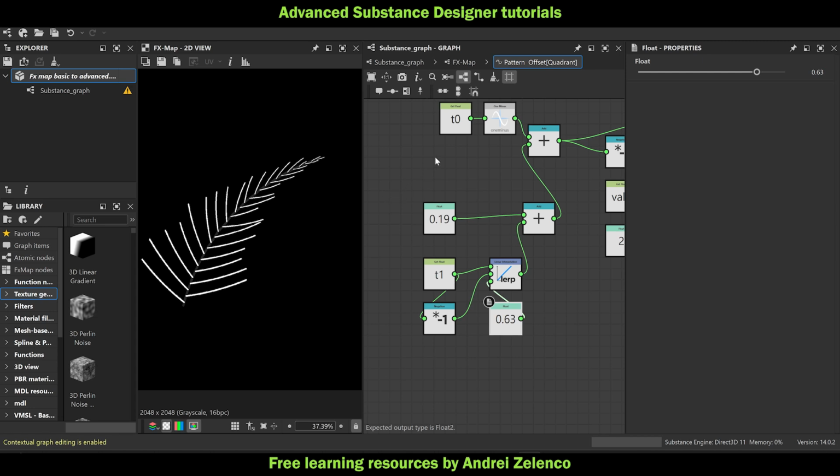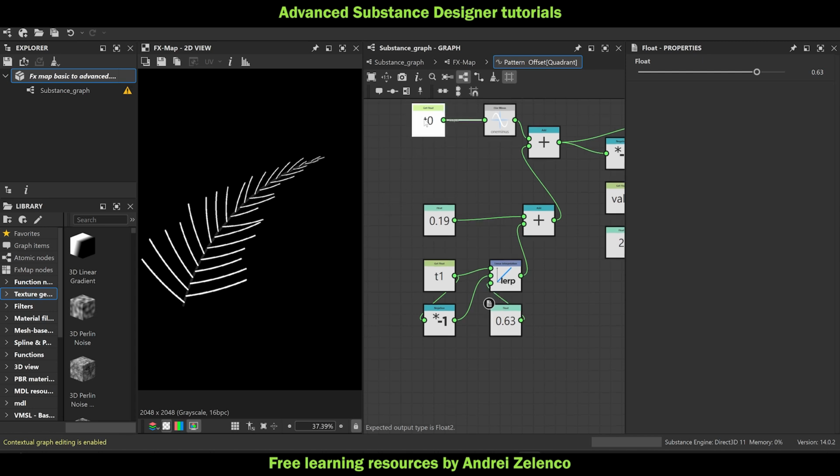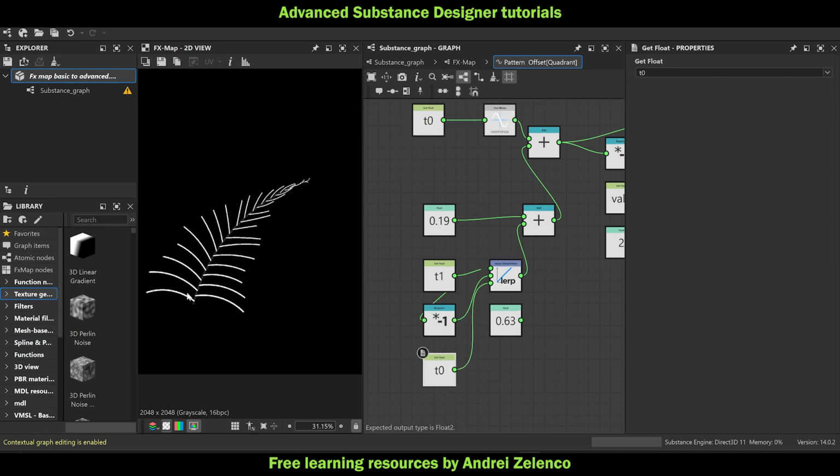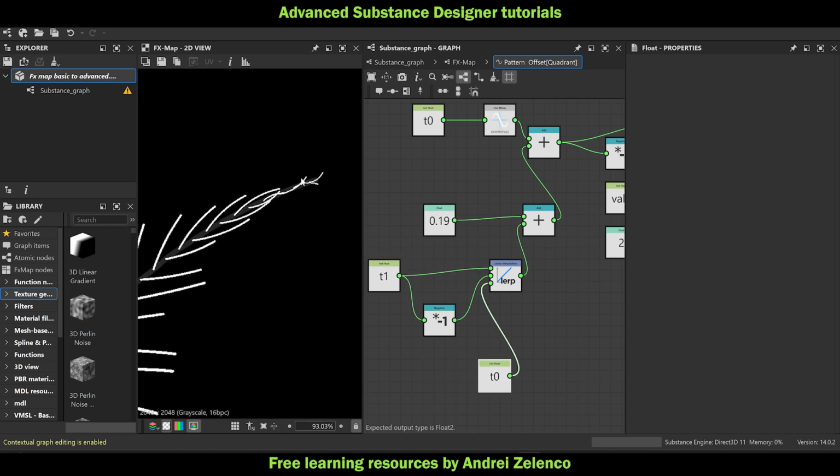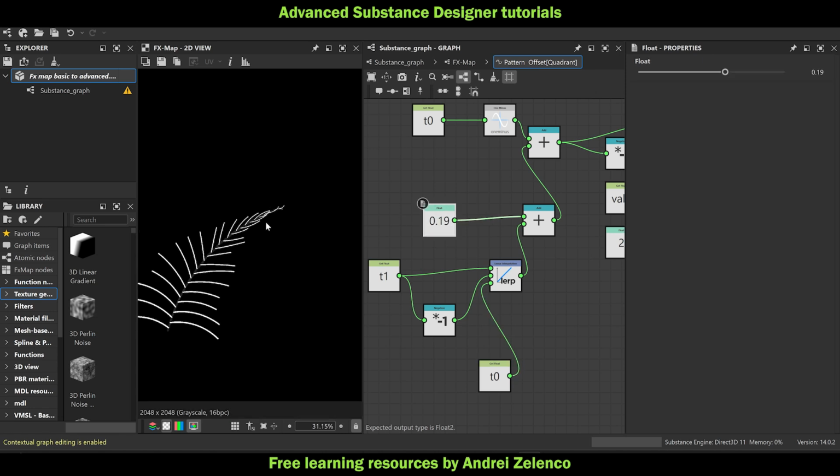What variable allows us to do this? Well, T0, right? So I can get T0 again and then just plug it here. So now I can see at the beginning I get the branches like this, and then at the top I get them like that. Well, in a way, maybe, I don't know, I like it or I don't like it. I think maybe they are curving a bit too much here at the end. Maybe I can play with this to adjust things more.